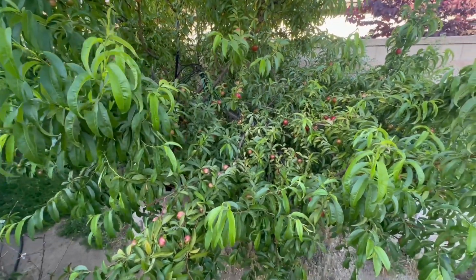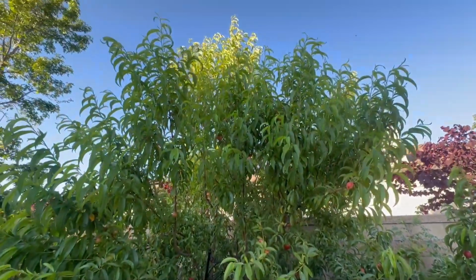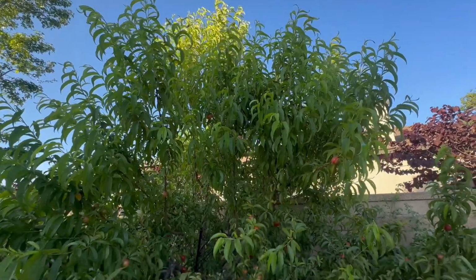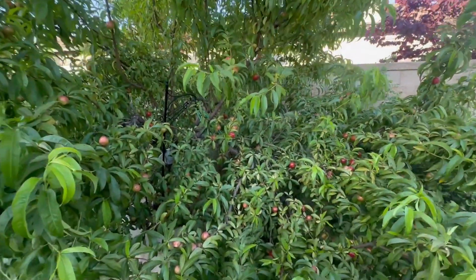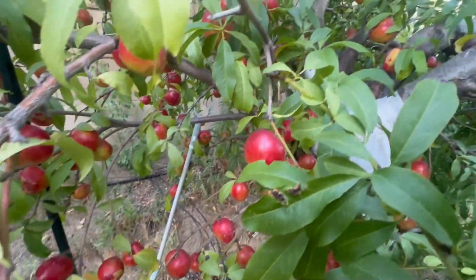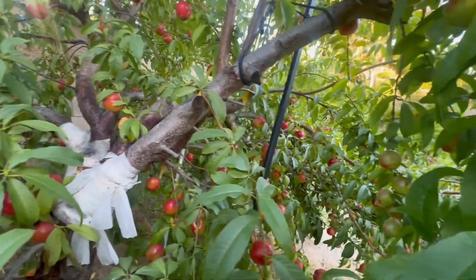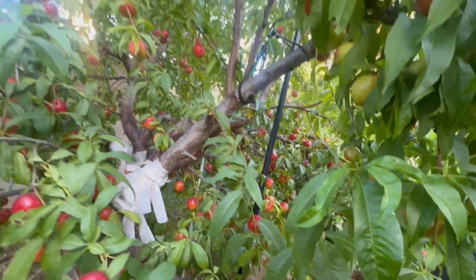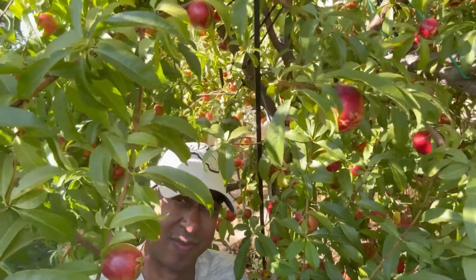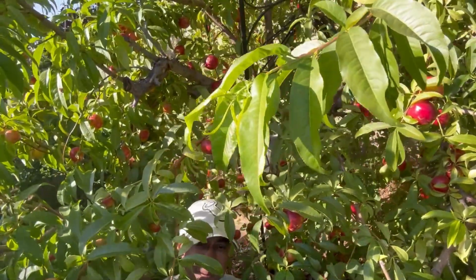Even with the thinning that we did, there is still too much fruit on this tree. The branches are way down. There's just way too much fruit. We gotta do much better next year in making sure we get more fruit off the tree. The fact is, there's more fruit here than we can eat or put in pies or possibly consume. And if we have less fruit, the fruit will be larger and the taste will be sweeter. But hey, this is a luxury problem. At the end of the day, you'd much rather try to figure out how to make your tree less productive than trying to figure out how to make it produce more.